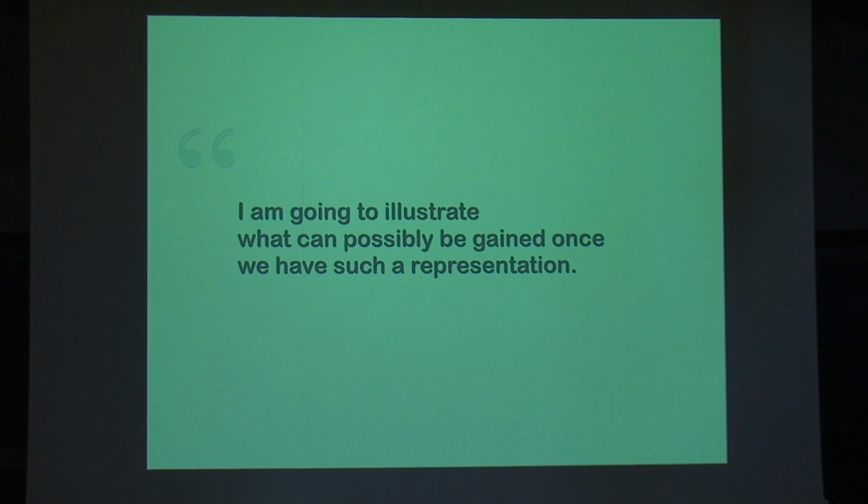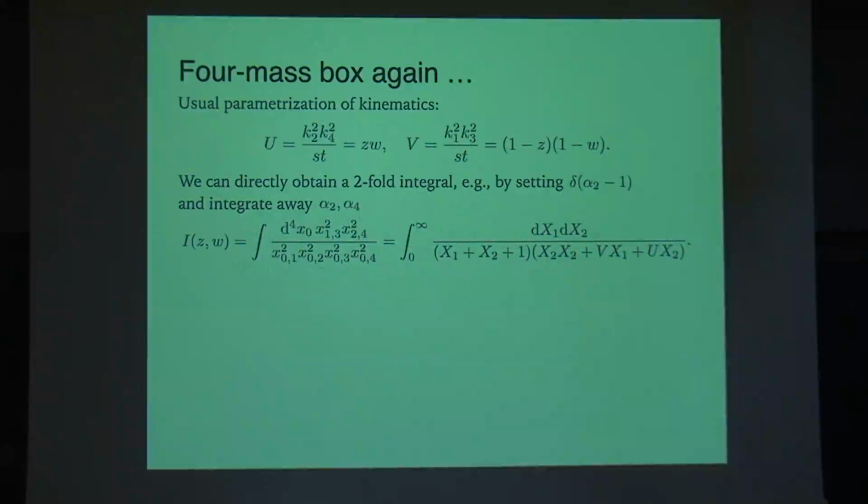It turns out that there's a very nice story, at least in a class of integrals that I'm going to show you. But to reach the object that I'm going to discuss, let's first look back at a simple example. This Feynman box again. It's very simple. We can try to design some clever parametrization for the kinematics, like this.